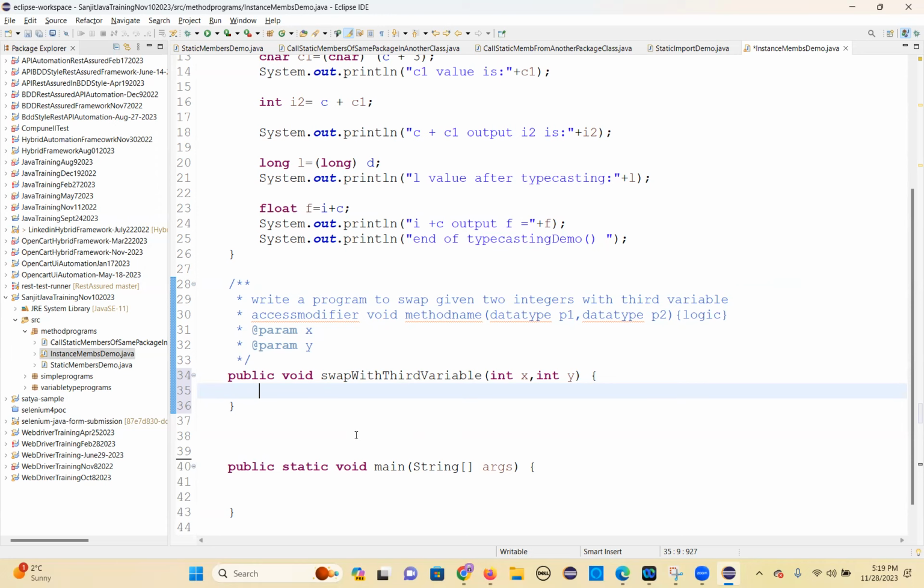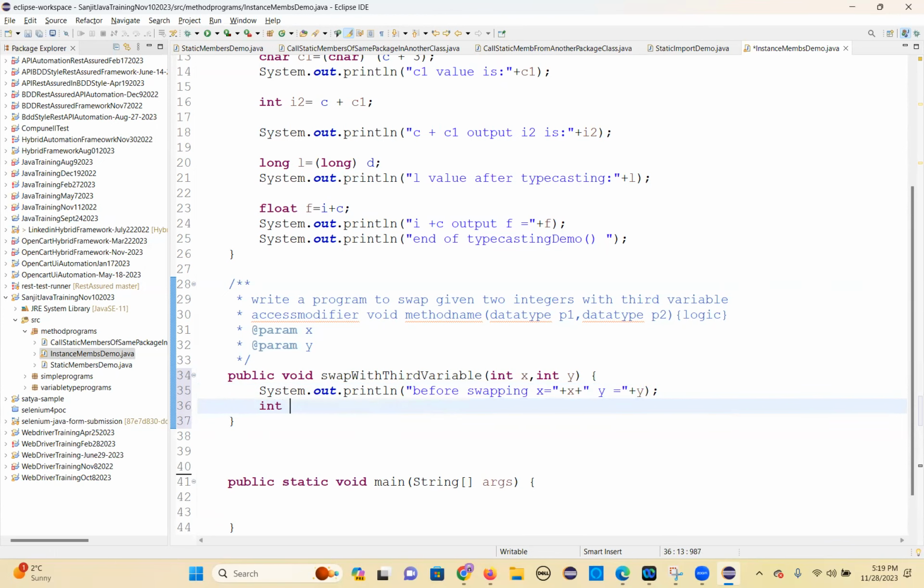These are small programs, but there are a lot of places you will use the swapping logic in bigger programs. First, let me print before swapping: x is, y is.